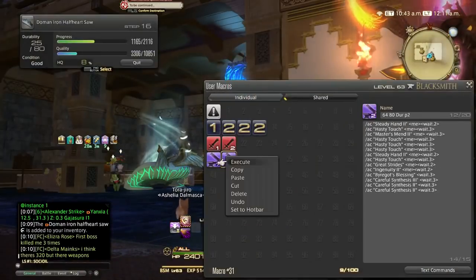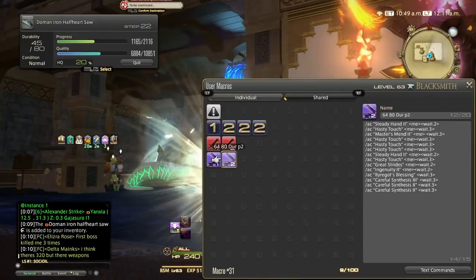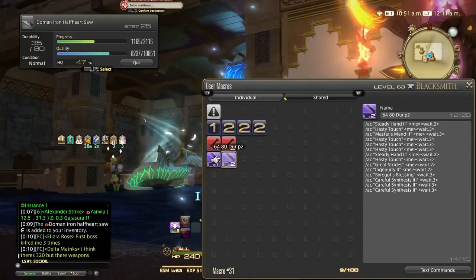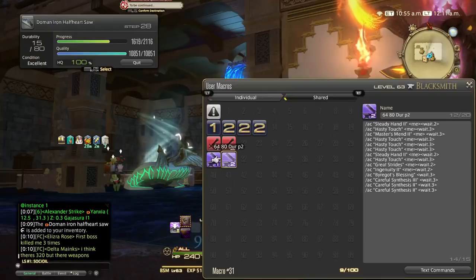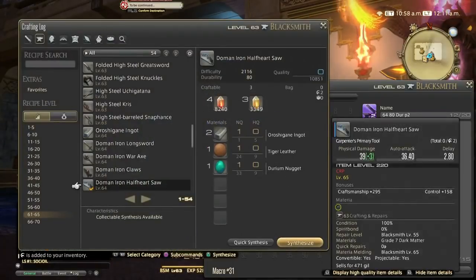Okay, let's do macro number 2. It's really simple. These macros won't have a high gear requirement, as you can see, and they're really effective. Wow. 11 stacks. Almost 100% before Byregot's Blessing even. And that's Byregot, and then Careful Synthesis 3 and 2 Careful Synthesis 2s under Ingenuity 2. Ingenuity 2 is very, very important, otherwise it won't be as easy without it.